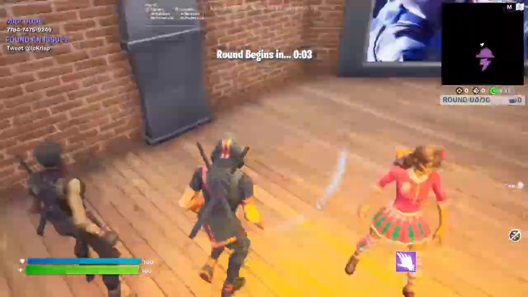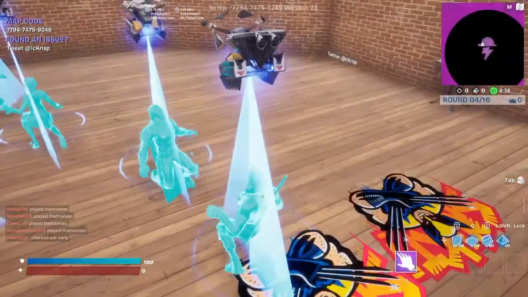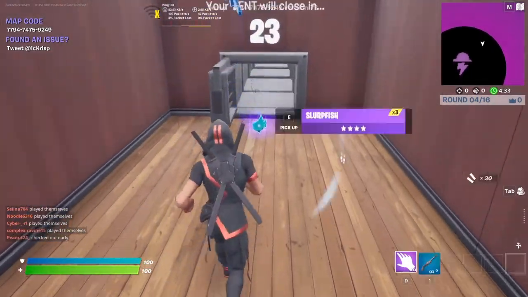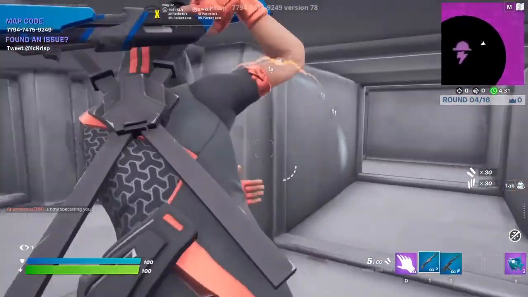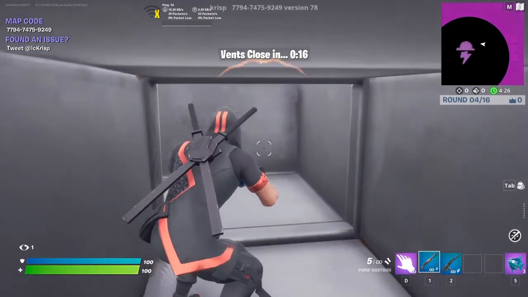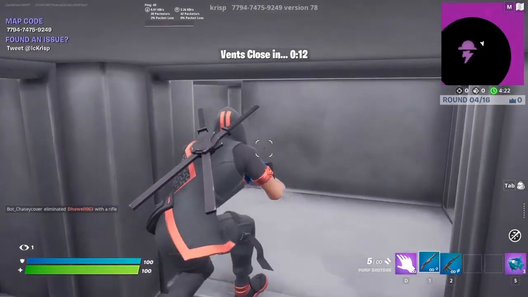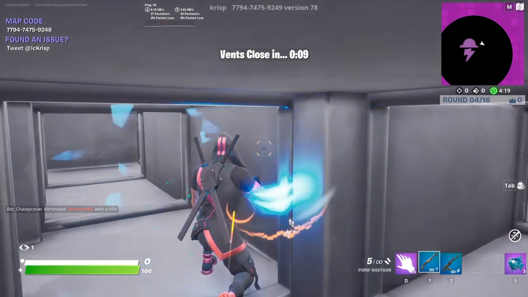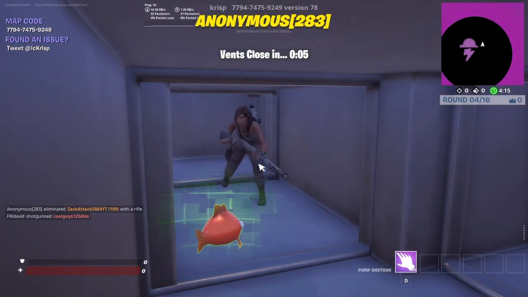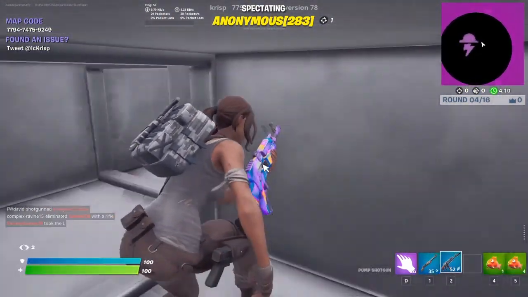Alright, round two begins right now. What type of loot you think we get? We're dead. Great. Fun. Epic. We love dying. Alright, game two. Blue weapons? Okay, okay. I'm not gonna go too far. Just gonna chill. Whoa! Where'd you come from? Well, I guess it's vents.